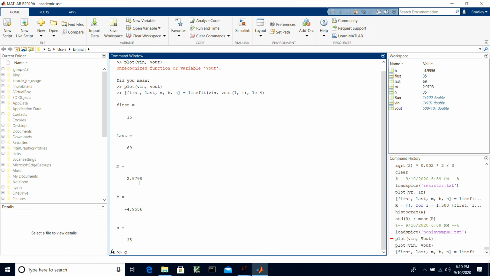So let's make a vector that we're going to stuff the gains in. We'll call it, oh, I don't know, gains. It's an empty vector, and we're going to do for I equals 1 to 500. And we're going to do this first, last, M, B, N equals line fit, V in, comma, V out of I, comma, colon.